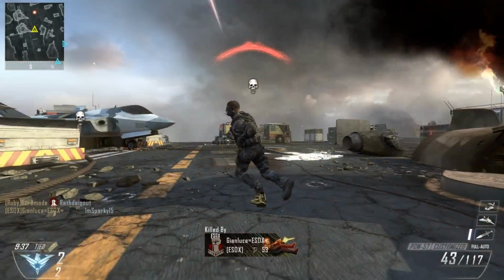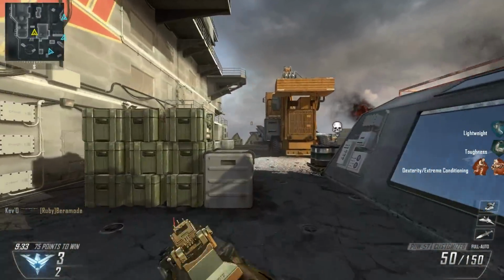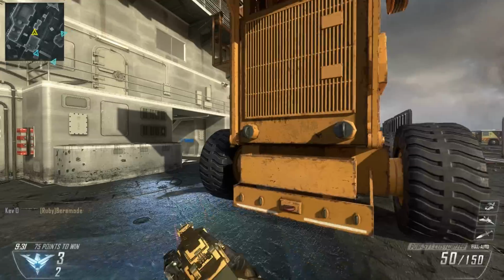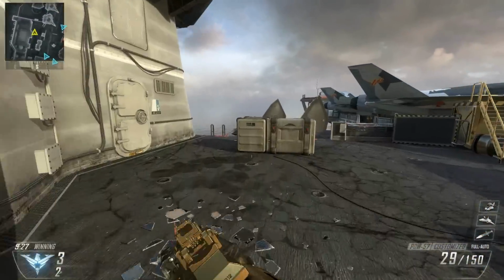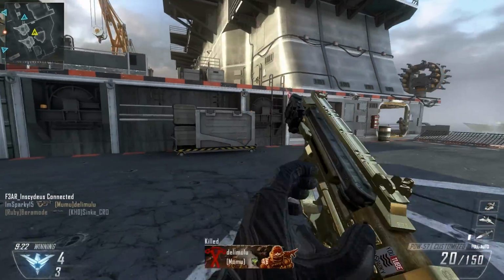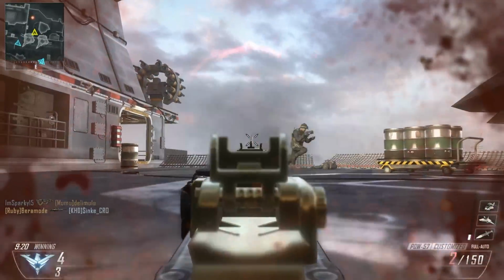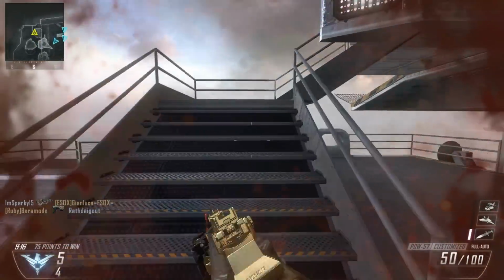The PDW-57 is for people that rush around to the enemy and rush around their spawn, taking out enemies. And with this class setup, it can be used to take out multiple enemies at a time, as the gun is kinda weak, but if you use it with the attachments, it should be good to take out a group of enemies, 2 to 3 enemies I guess.